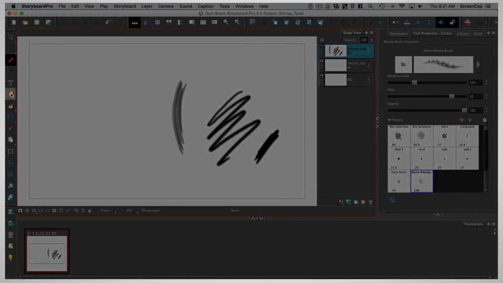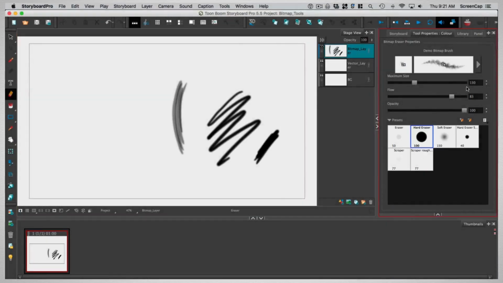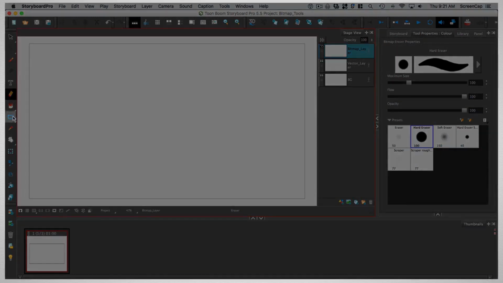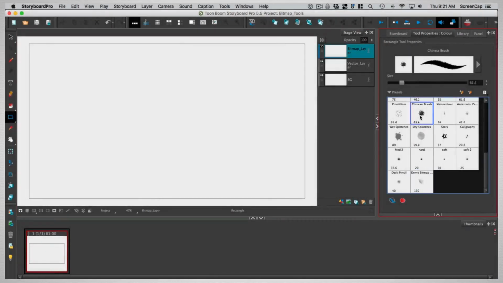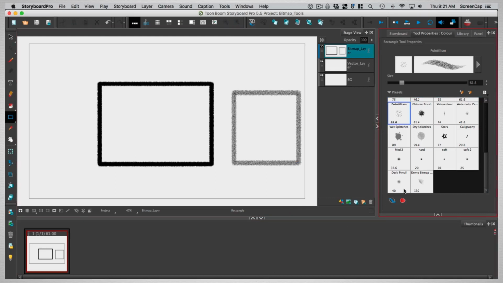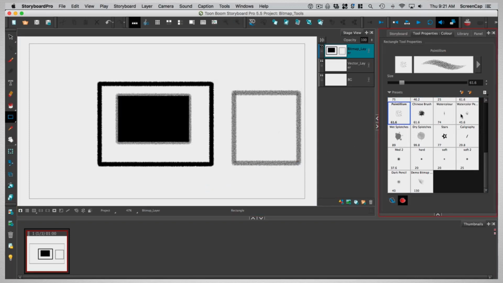The eraser tool has the same set of customization options as the brush, though it will have its own set of presets in the preset palette. Think of the eraser tool as a brush tool that paints with transparent pixels. And down here for the shape tools, we have our same rectangle, ellipse, and line tools, only now they will draw their lines with one of the bitmap brush presets. So if you set it to draw a filled shape, the interior will just be flat and not have the texture of your brush.